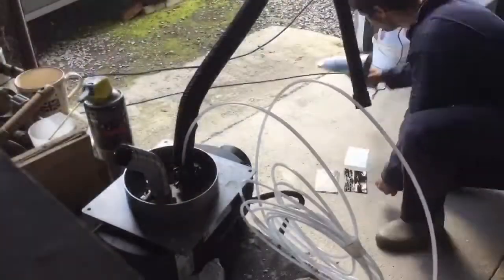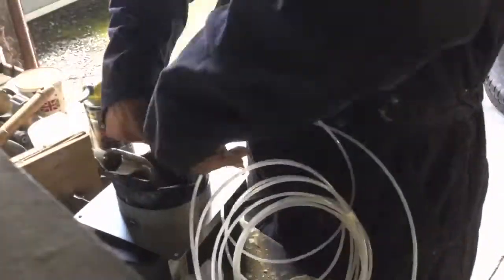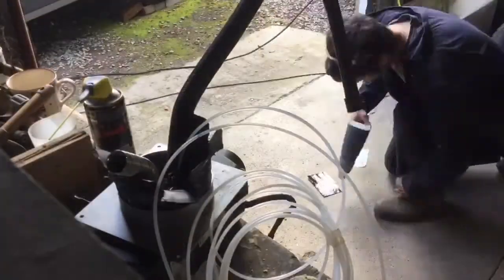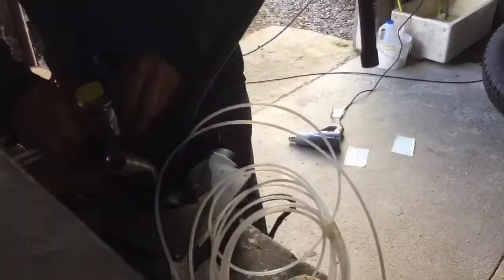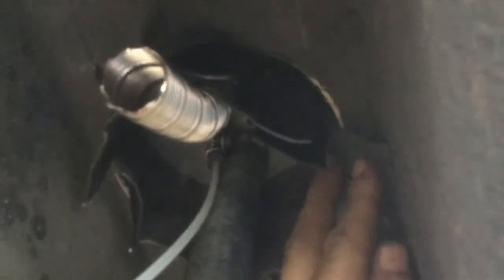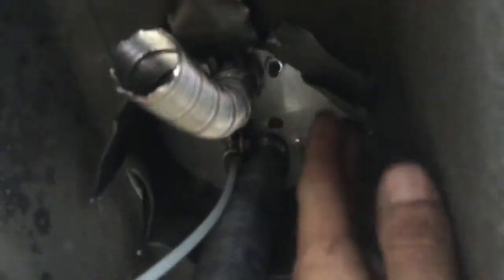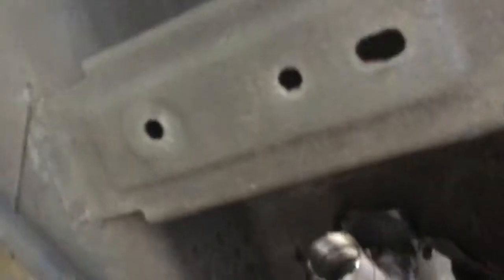The black pipe fitted there is just the intake for the unit's burner and it's jubilee-clipped on. As I mentioned, the flange on the mounting plate isn't deep enough, so I'm opting to add a bit of flashbanding around it just to help seal that gap and stop any road spray getting into my floor. I've dropped the unit and the mount down through the hole, and the flashband is just going to be folded over into place. I'll probably need flashband primer on the underside of the van and a heat gun to get it to stick.